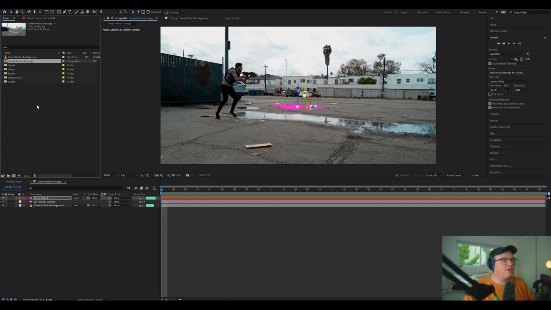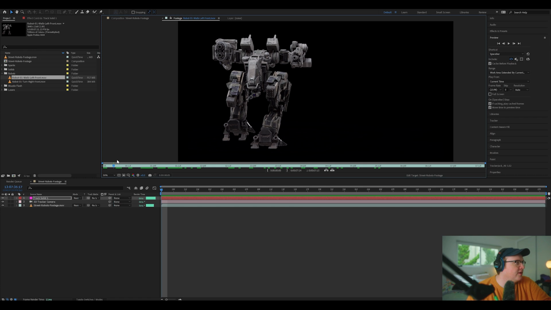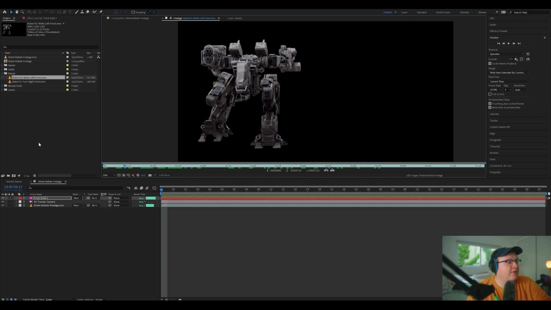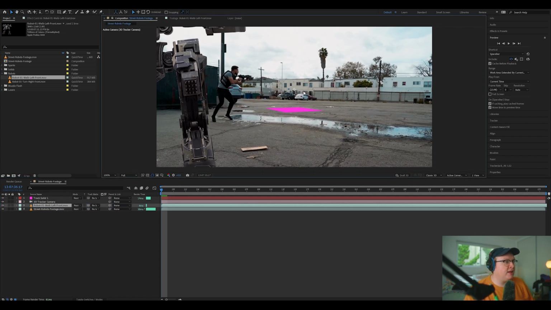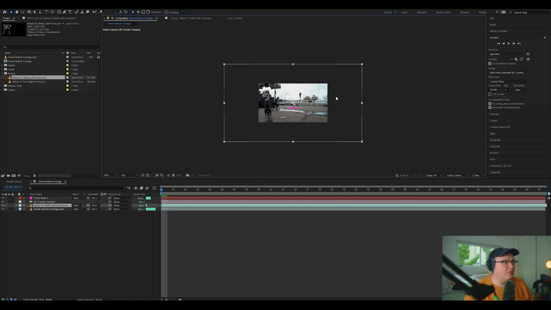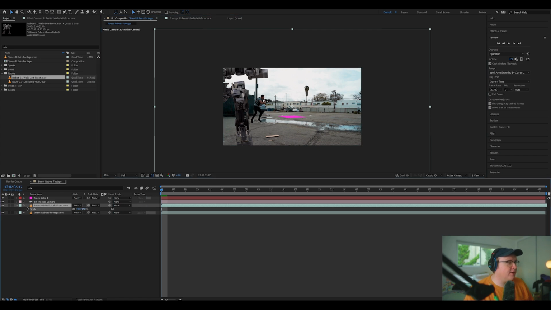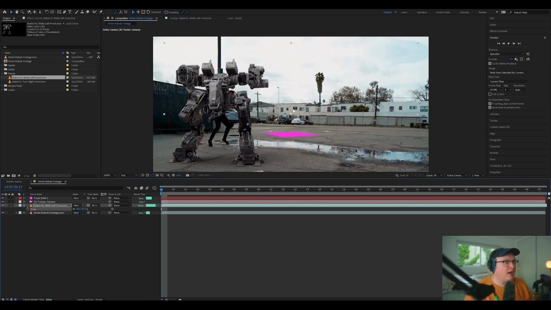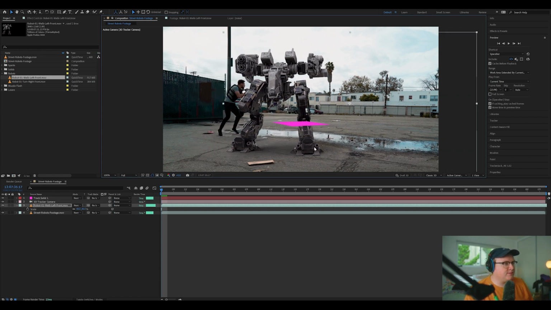So let's go add some of our robots in our new pack. I kind of like this one. He's kind of sidestepping, kind of freaking out. So that's robot 1, walk left to front. We're going to drag that into our timeline just like this. And this is 1080p footage, but the assets are all in 4K. So that's good. We're going to hit S on our keyboard and scale that down so we can see a little bit. And you can actually see the shadows on it all look really nice. So you barely have to do anything.